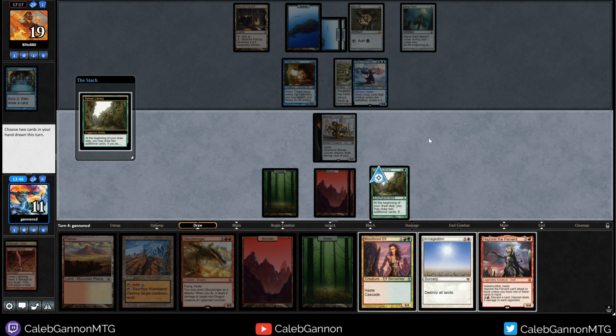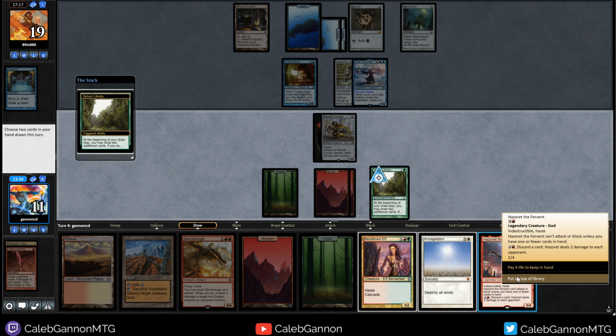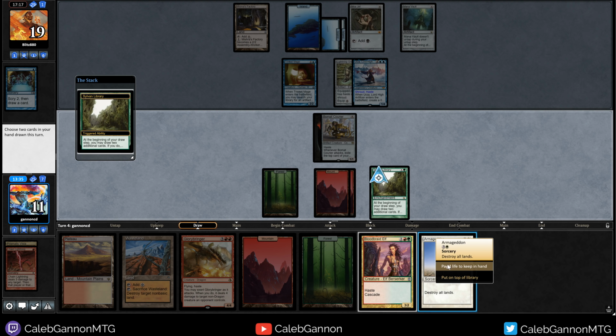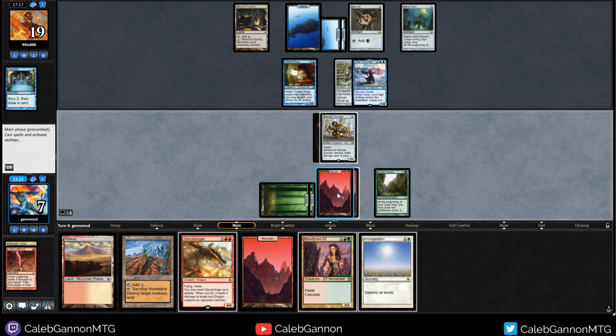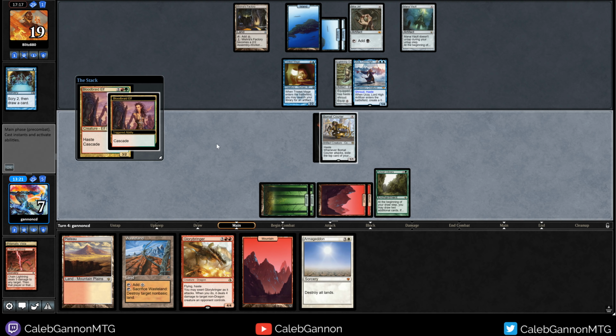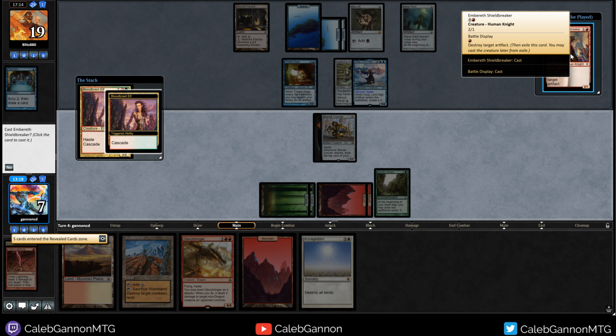I can go down to 3. Maybe I just pass on Hazoret. And then I can play Bloodbraid, get something else. Maybe we do that. Keep in hand here. Do this. Play our Bloodbraid Elf off of a Plateau. No, because they have Sundering Titan. I don't want to give them more options here.